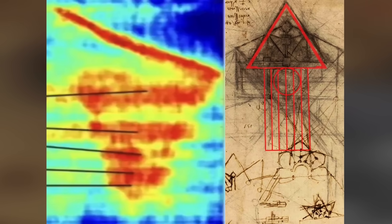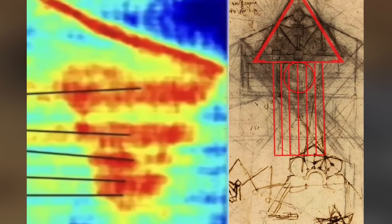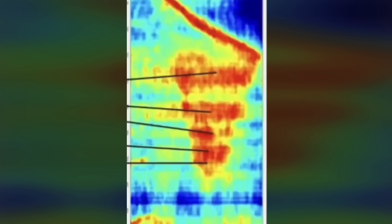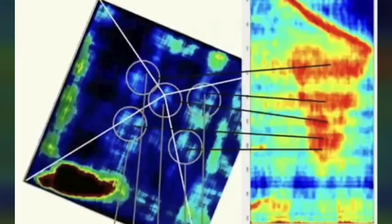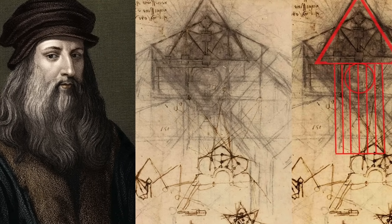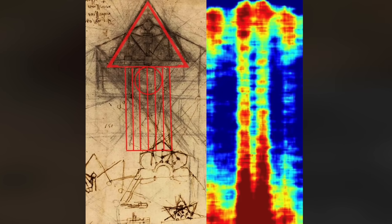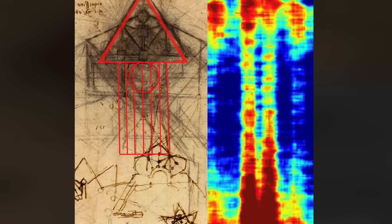The drawing bears a remarkable resemblance to the latest findings from researchers who, using ground-penetrating radar and satellite imaging, have reported what they believe to be massive underground structures beneath the pyramids. These discoveries — including interconnected chambers, L-shaped entrances, and sub-columns beneath the surface — suggest the pyramids are far more than surface-level monuments. In particular, the theory of eight subterranean columns or shafts supporting an intricate subterranean complex matches eerily with Leonardo's seven descending lines, prompting questions about whether his eighth was simply omitted, hidden on another page, or abstractly represented by the circle below.